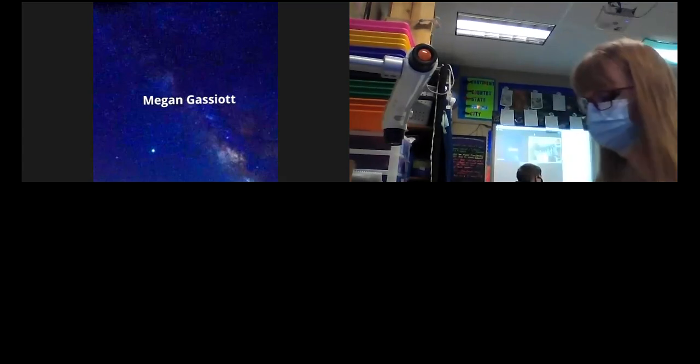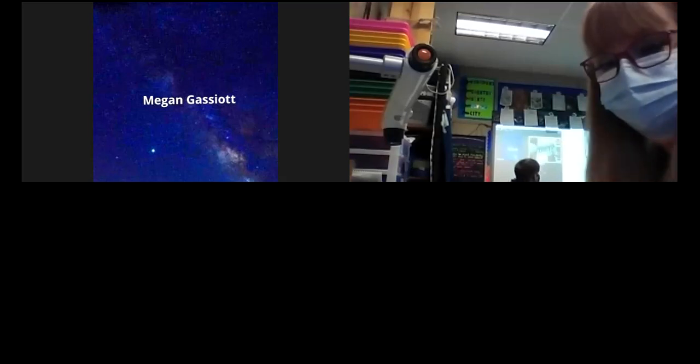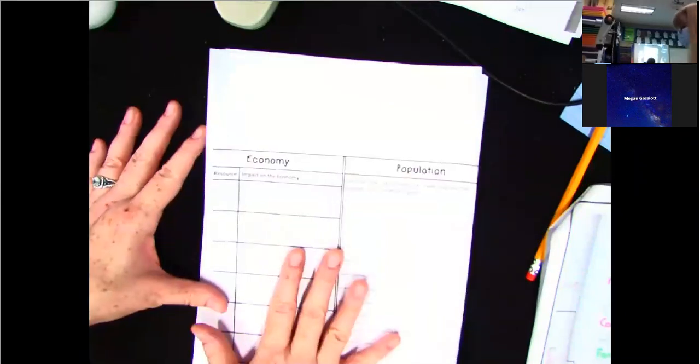Okay, guys. So yesterday we made a map of physical features of the West region, correct? And we started making our economy chart. Let's see if this did it correctly this time. Nope. Every time I have to share screen twice. Great if Zoom worked first time, each time. We started making the economy chart based on the natural resources. Guess it'd be even better if I zoomed in, right?